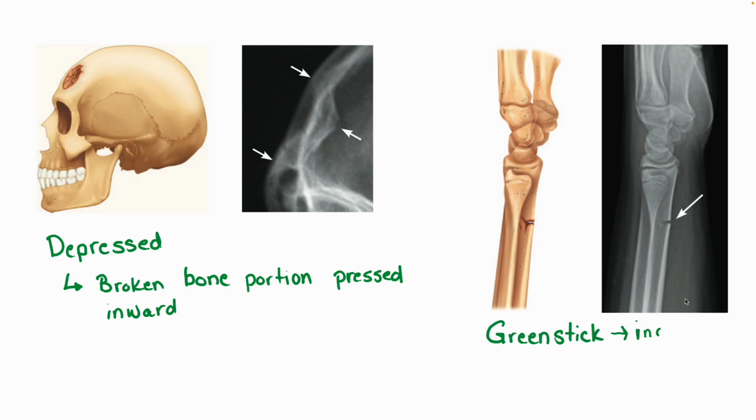And then the incomplete fracture that I talked about is known as a greenstick fracture. This is going to be common in children who have relative elasticity in their bones. So this allows part of the bone to break while the rest of it stretches. Think of taking a very green part of a plant and twisting or bending it. When that happens, you'll notice that part of it will break, but the rest of it will stretch, and that's essentially what's happening in these greenstick fractures.